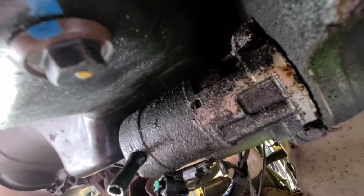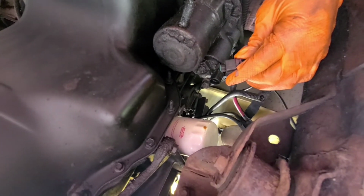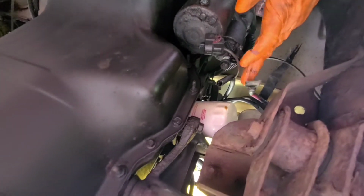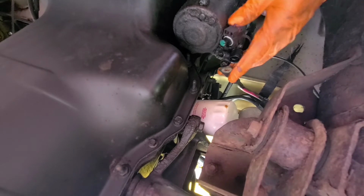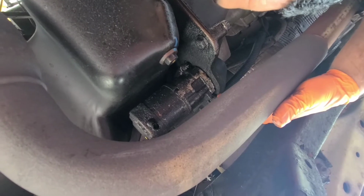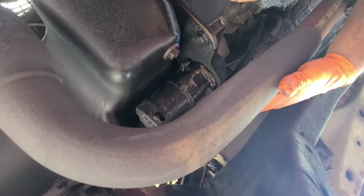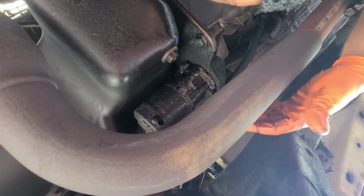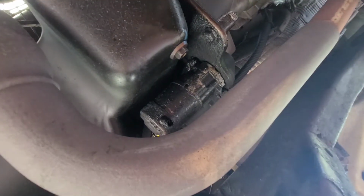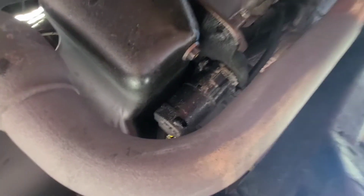Alright guys, so this is the old starter, and as you can see, we have the plug here. It has a little clip on it that this one was really tight to get off, but it has a clip. Then it has this wire. That wire bolts onto here, and then you got the 2 bolts that are right here. So let me get that off, get this off, put the new one in. So pretty straightforward. So let me do that real quick and I'll get back to you guys in a second.